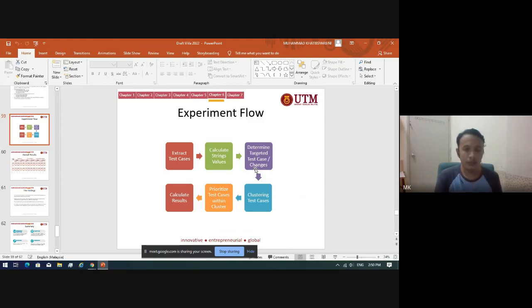To test it, we find the test cases that are related to these functions, and then we focus on the value or the input for function 1 and function 2. So the criteria is the input for the functions that have been changed. Then we get the cluster of test cases, prioritize the test cases within the cluster, and then calculate the result.